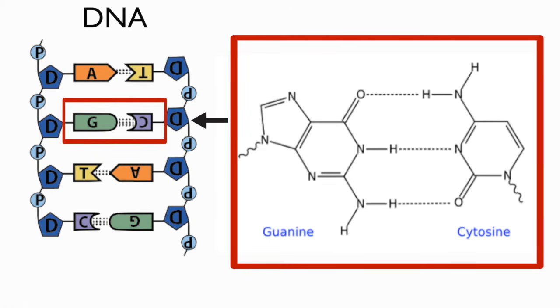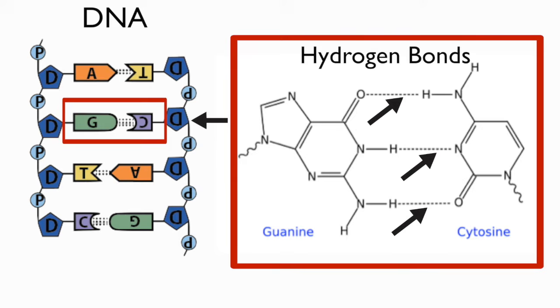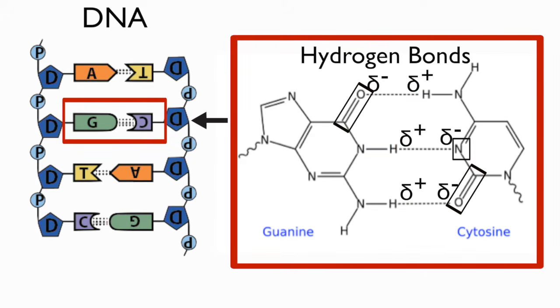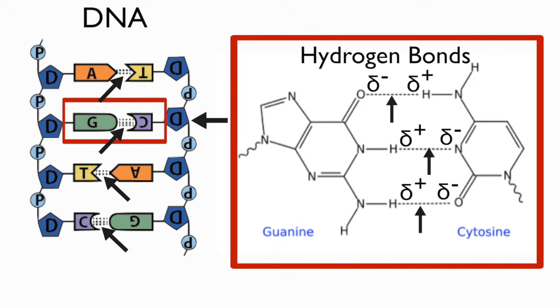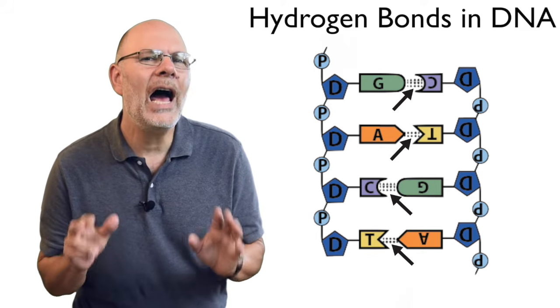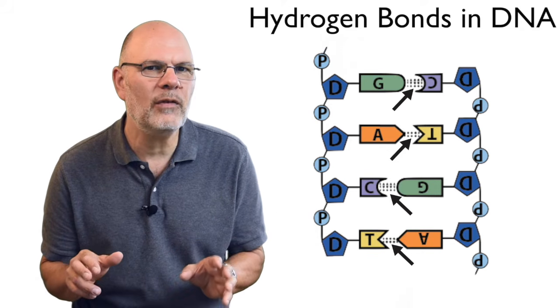But first, check this out. These structural formulas show a part of DNA. See the dotted lines? What kind of bonds are those? They're hydrogen bonds. Unequal electron sharing between the nitrogen and the hydrogen here gives these areas a partial positive charge. Here, there's a partial negative charge. Hydrogen bonds hold DNA together. 2 takeaways. First, hydrogen bonds don't have to directly involve water. Second, hydrogen bonds are at the very core of biology.